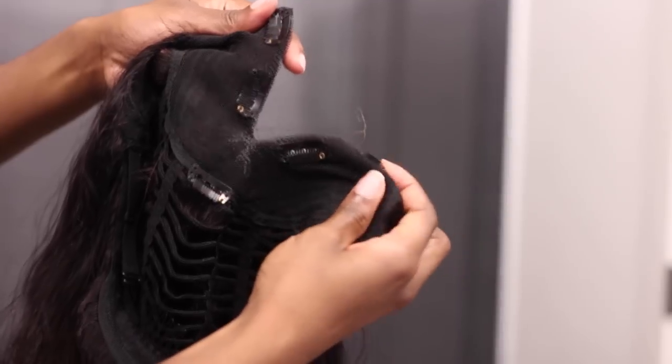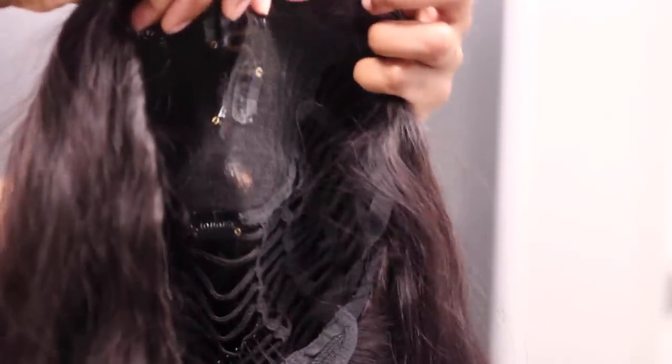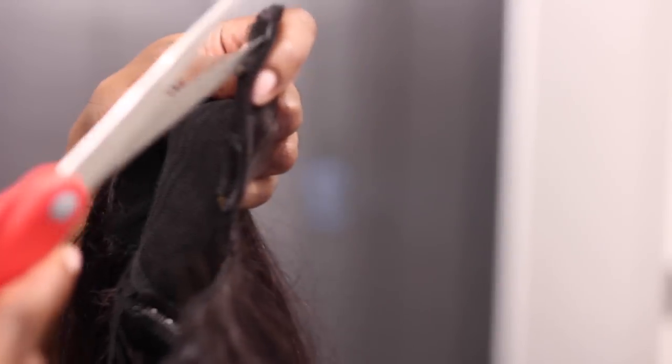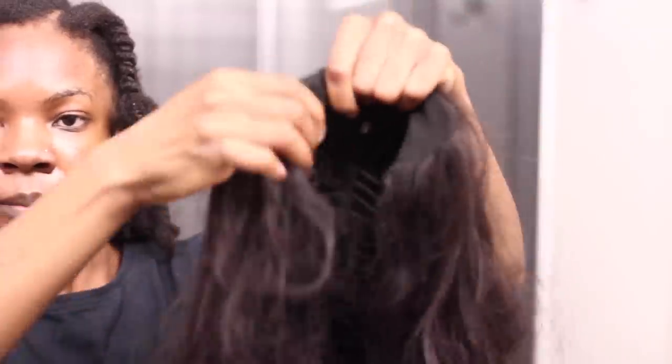Another thing with wigs in general, I don't really like using clips in my hair. I just find that they put tension on my hair. So I went ahead and unsewed all of the clips. It comes with all the clips that you see here, but I went ahead and unsewed all of them. They're easy to remove. All you have to do is remove the stitching and it doesn't mess up the wig or anything. I just use scissors to unstitch them. And this is what the wig looked like after I removed all the clips.